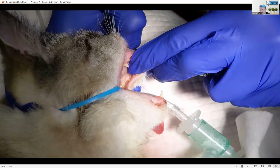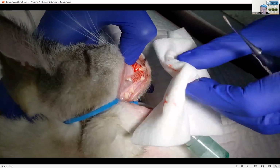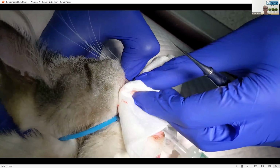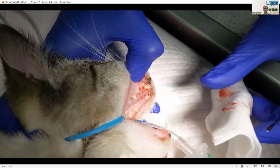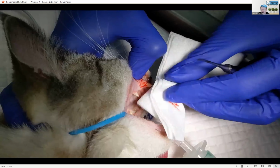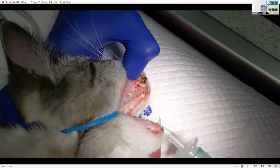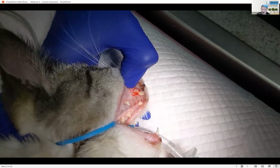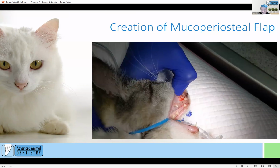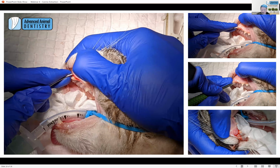Corners are certainly the trick here, and with cats, we all come across these older cats, and they've likely suffered from some periodontitis and getting some vertical bone loss. They also then develop this bulge that can be quite hard to get up and over. The gingival insertion into the bone is not smooth. It tends to be fingered and pocketed in. So you have to be very careful.